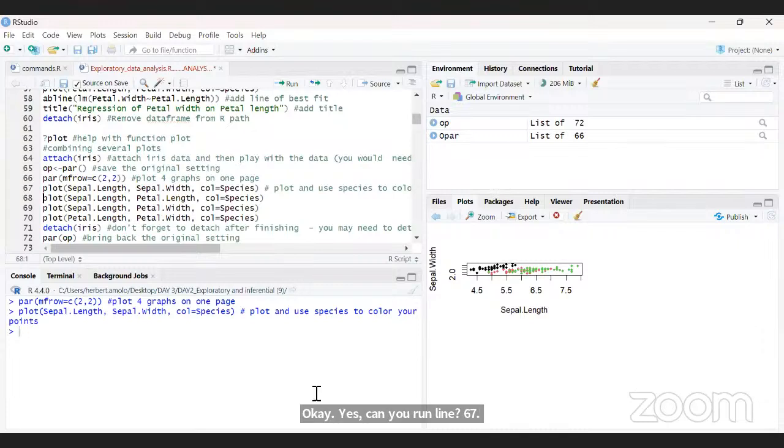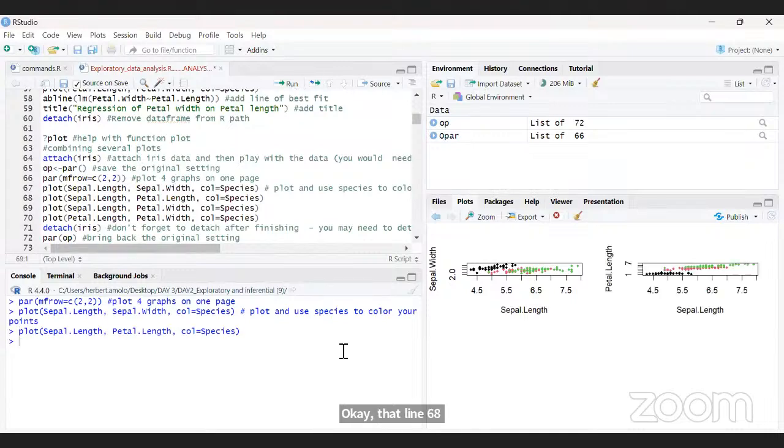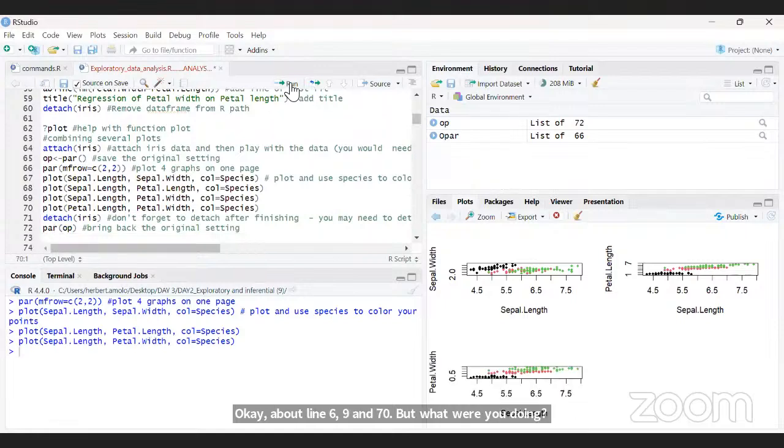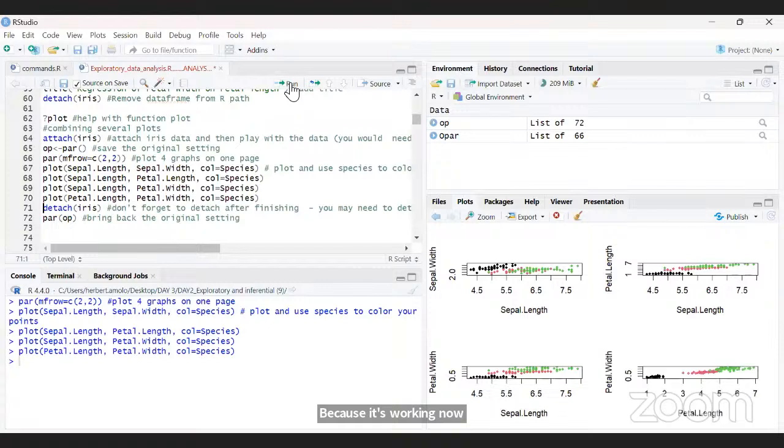Okay. Run line 68. Okay. Run line 69 and 70. But what were you doing? Because it's working now. I was running as you had instructed in the 60s. But this is the instruction I was giving. Okay, thank you. It has worked. Okay, so you can detach. So another person, you can now quit.